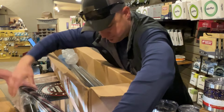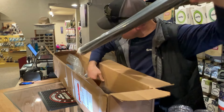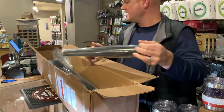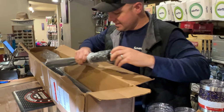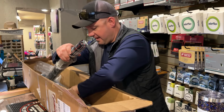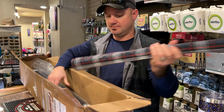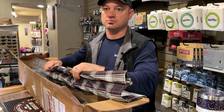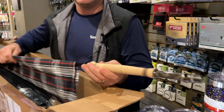Okay, we're almost done. What else we got here? Let's stick with the single hand route. 590. And what's this? 690. Oh, really cool. Okay. Now we have the 690. So this is your all-purpose 6-weight. Whereas that 688, if you want a streamer rod, that's your rod. If you want a 6-weight that's gonna do literally everything, this is it.